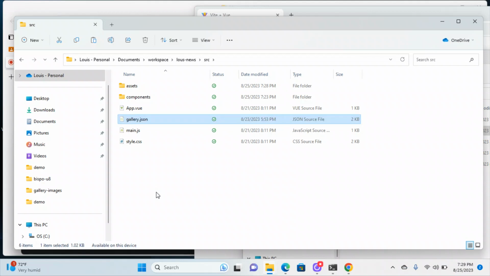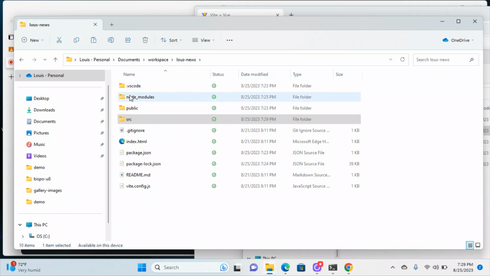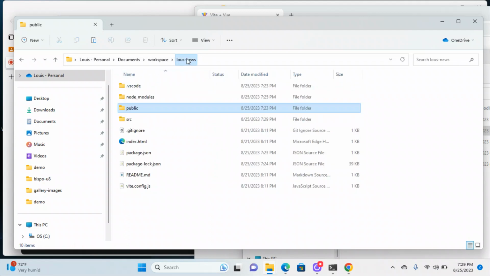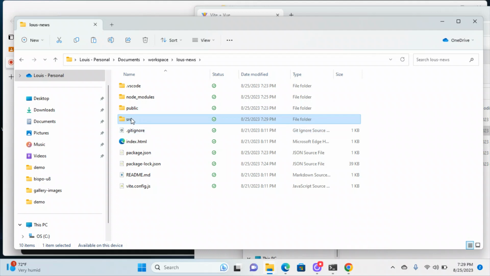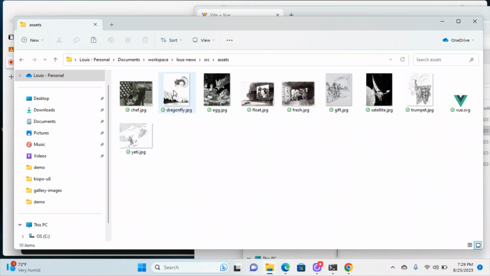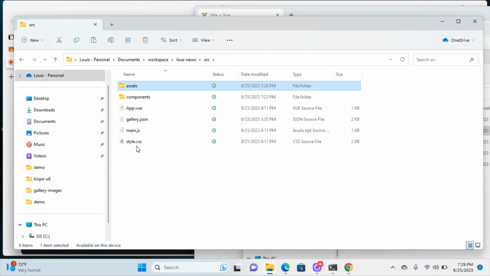One of the other options for those images, by the way, would be to put them inside the public folder, which contains, see, another SVG file. But I think it's easier if we just do everything inside of source. I think it'll work. All right, we'll give it a try. If you don't have those images ready, that's okay. You can still code along with me, and whenever you're ready, you can try throwing those images in there. But if you've got them handy, go ahead and throw them in now. So I just put all these images right into assets, and the gallery.json I just put right here inside the source.